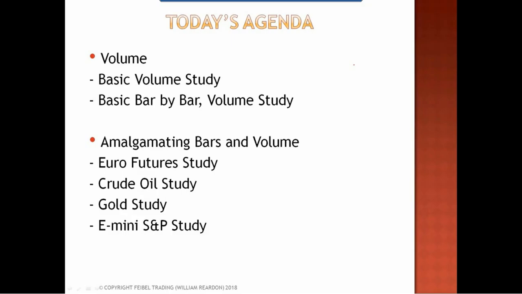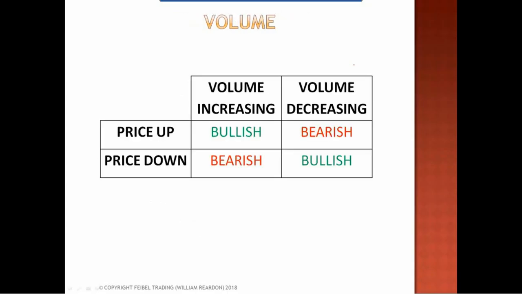For the majority of traders, the main volume price relationship they have adopted is as follows. For the most part, this table here is correct, but it's just a guideline. These are the conditions that we look for whilst we're in a trade to determine whether a position is in good shape. So in the correct context, these rules do apply, hence when we're in a trade. So let's have a look.